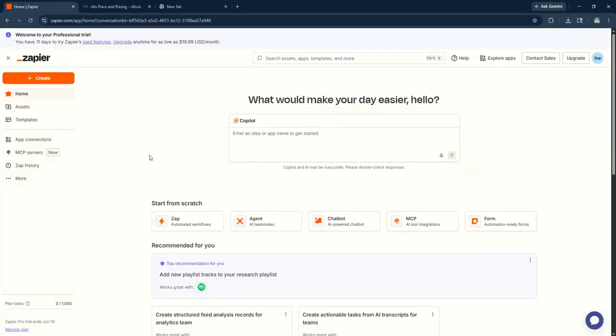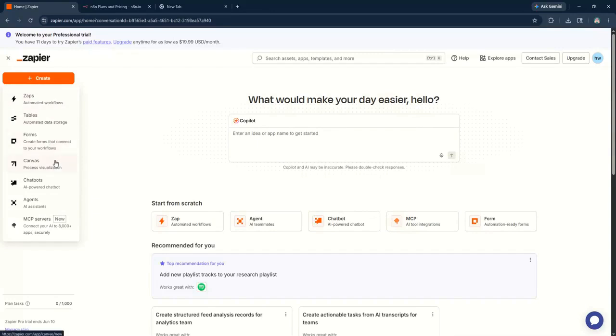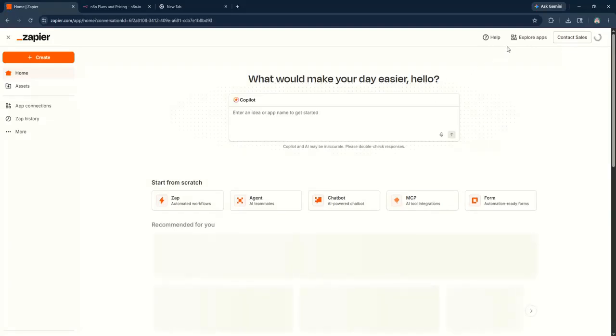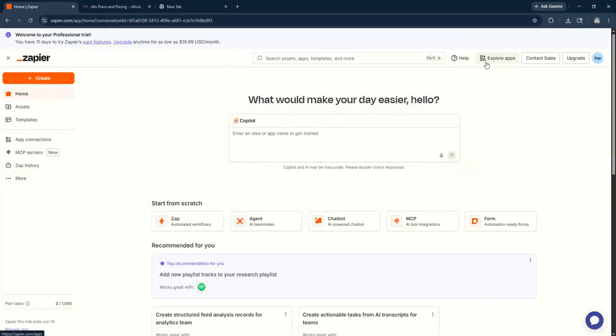Start by clicking on the Zaps section at the top of the navigation bar. Here, you can view all your active, paused, and draft zaps. To create a new zap, click on the Create Zap button, which is now more prominently displayed at the top right corner. This will take you to the new Zap editor, which has a more intuitive layout, allowing you to select your trigger app and event more efficiently.